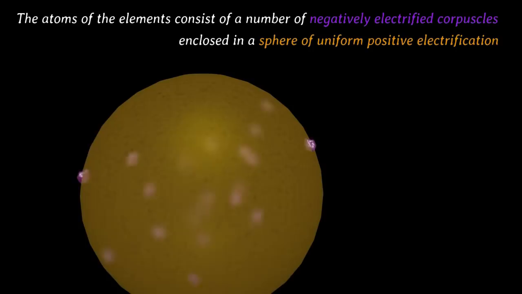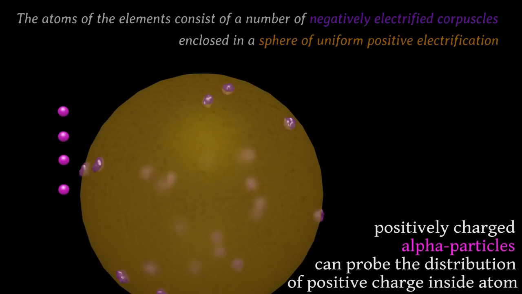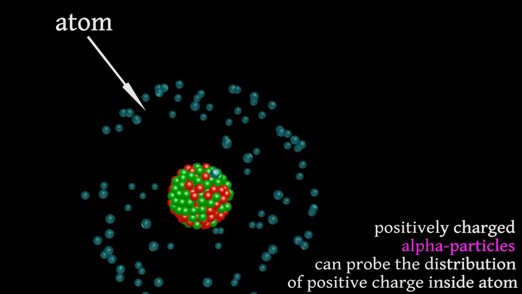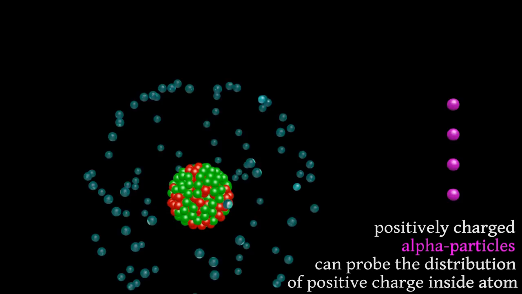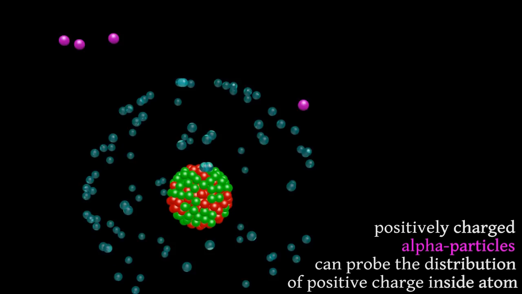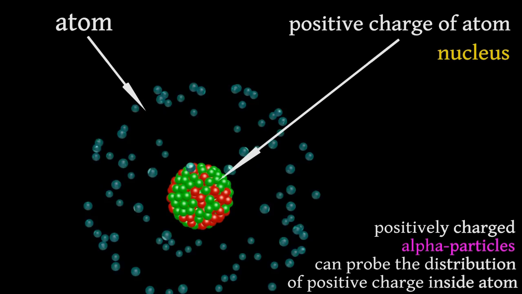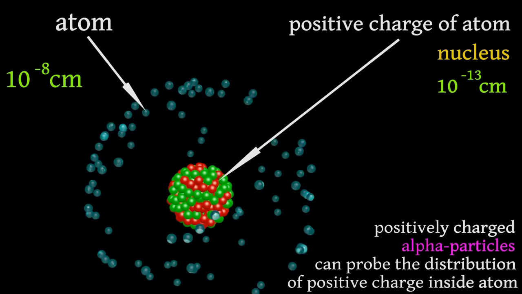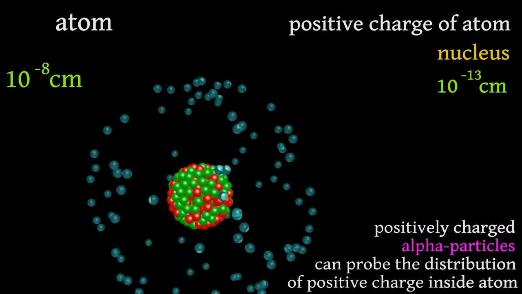That is, alpha particles pass through an atom with small deviation. To explain the results of the gold foil experiment, Rutherford came to the conclusion that the positive charge in an atom is concentrated only in a small part of it. In order to explain the experimentally observed scattering of alpha particles at angles greater than 90 degrees, it is necessary to substantially reduce the size of the sphere in which the positive charge of the atom is situated. According to his calculations, this size is of the order of 10 to the power of minus 30 cm, while the size of an atom is of the order 10 to the power of minus 8 cm. Rutherford's model perfectly described the experimental data, but gave rise to many questions — answers were obtained only after the construction of a new science: quantum mechanics.